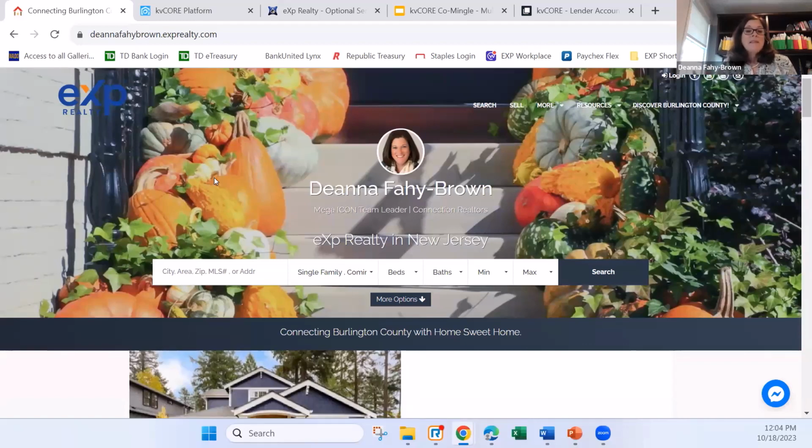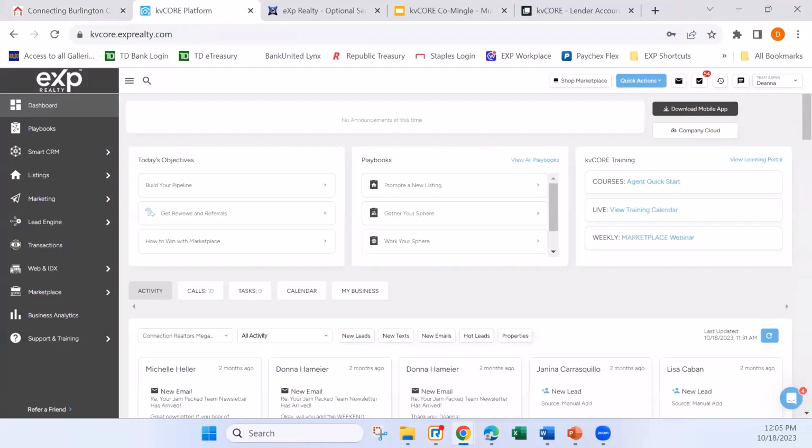It's also going to be a place where you can build marketing platforms that work on automation. So when you can't be in front of everybody all of the time, you can leverage the technology behind these database tools to help stay in front of your clients by delivering messages to them through email, through text message, through voice drop. And then ultimately, the goal is to not only be in front of the people that you know, but to bring new people in to generate leads. And I'm going to show you how kvCore can do that, and how if you choose, you can even expand on it and pay more to actually pull leads in that can help you buy and sell real estate. Okay.